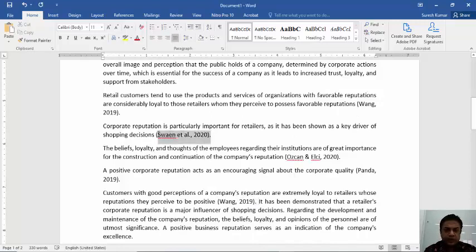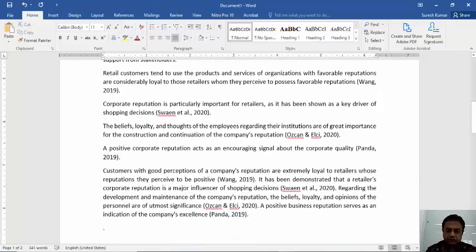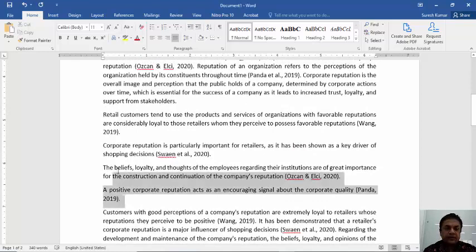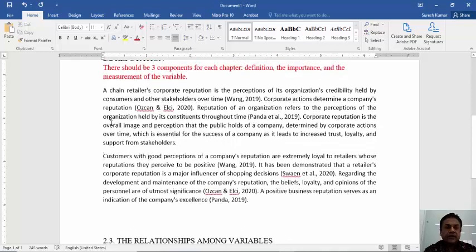This is from Swain. This is from Oscar. And this is from Panda. Okay, so I can delete this. So the second part is done.